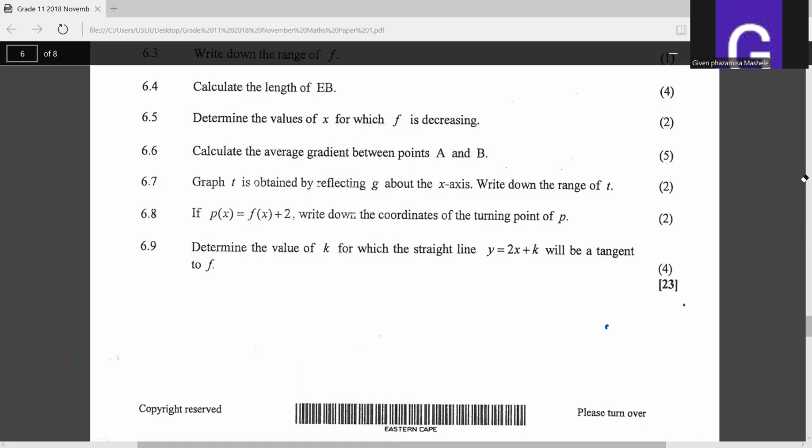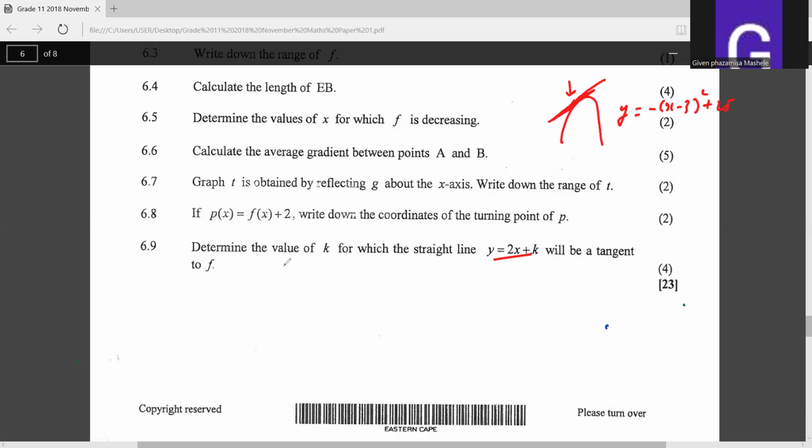What does this mean? Okay, let's do this. Here is our function. We do have the function of the parabola. It's minus into x minus 3 squared plus 25. We want this equation to be a tangent. So if it's a tangent to the parabola, it means it must intersect the parabola once. So you can easily see that this is the point of intersection. So we have to take the equation of the parabola and that tangent and solve. So we're going to do this.